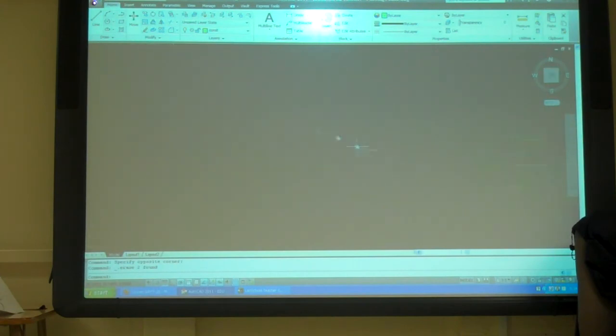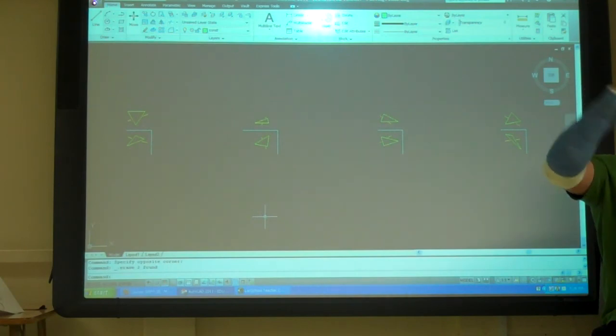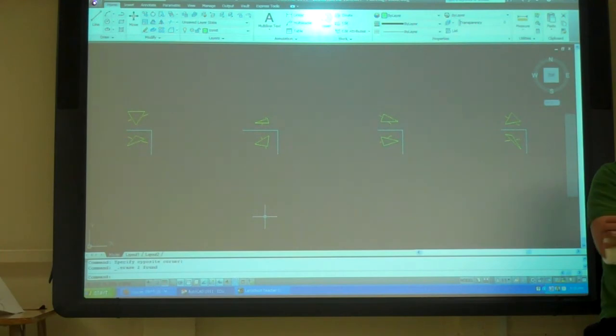All right. So your practice today is do these. You've got four of them. Like that. And you can solve them any way you want. I would recommend at least doing one with the auxiliary view and one two view, just so you get the practice. Which way do you think is easier? Two view. But at least practice auxiliary so you get used to doing the edge view, because you do need to be able to do that.